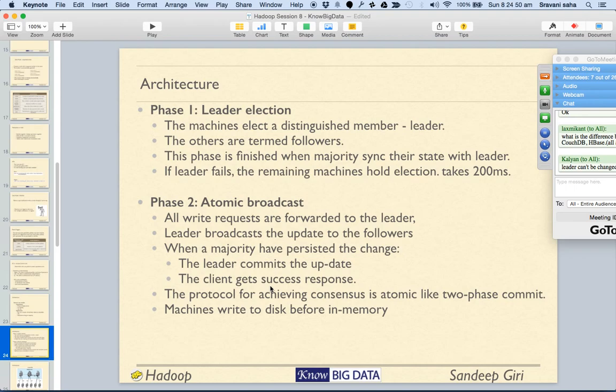So this protocol of achieving consensus is atomic, like two-phase commits. Also please note that when ZooKeeper says it has written something, it means it has written it to the disk, and it is persistent. It is not temporary.